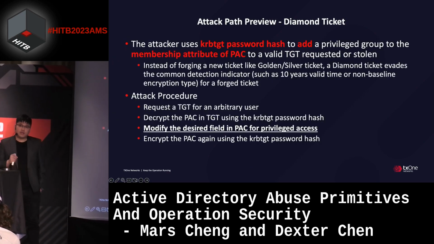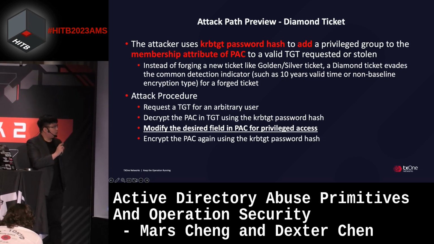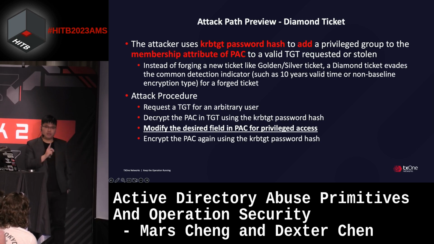And then we leverage the diamond ticket attack technique. The guide for diamond ticket is that we need to get the KRBTGT password hash first. And then we add the privileged group to the membership attribute of the PAC.